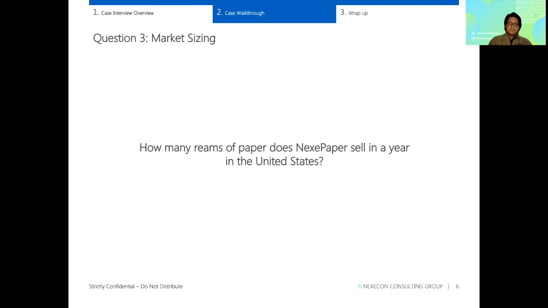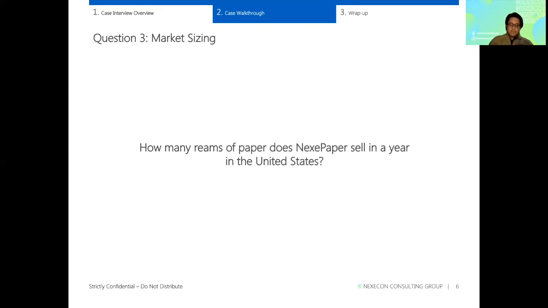Okay, gotcha. I think that's definitely helpful when it comes to putting some numbers to this market size. So specifically starting with the personal use, I'm just going to assume 300 million people in the United States. And I would definitely be on the higher end of paper used in a year. I tend to write a lot of my solutions on paper, which isn't great for the environment, I know, but I'm working on cutting back. I would say I probably use maybe even 1,000 sheets of paper per year, or probably even more than that, just between printing and writing. So I'm going to bump down that average to maybe 750 sheets of paper, which would then be 1.5 reams.